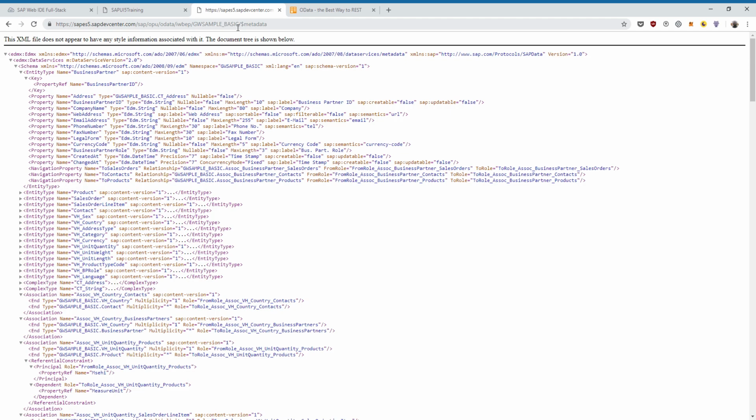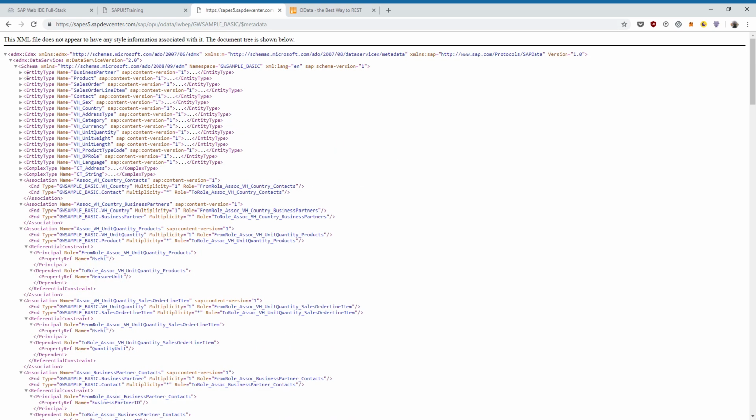So this is our service, and if you add $metadata to the end of the service URL, you can see what is called an XML manifest file. This is the only XML file that you will see in the project, because to get and to post the information, a JSON format will be used. In this case, the XML is really important because it has a structure and it's very verbose, and it allows us to understand all this important information.